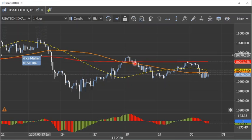And even a couple of sessions back, we had considered the Nasdaq shorting, and even at that point in time, I had said that any entry in the price band of 10,700 to 10,800 would prove profitable. So if in yesterday's session any of you had gone for that trade, I would say that you might be already sitting on a good amount of profit here. And even in today's session, given the fact that we haven't really seen a fall towards this prior swing low, the opportunity is still there.